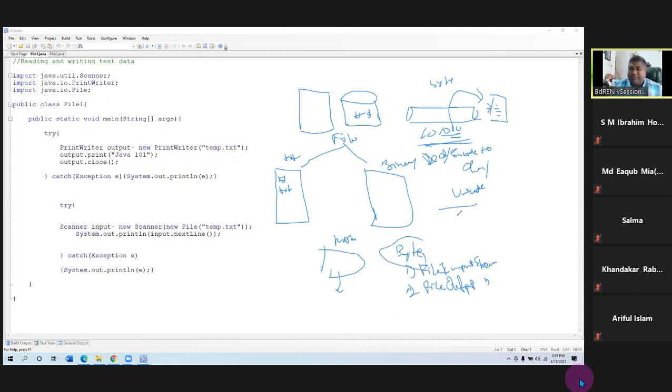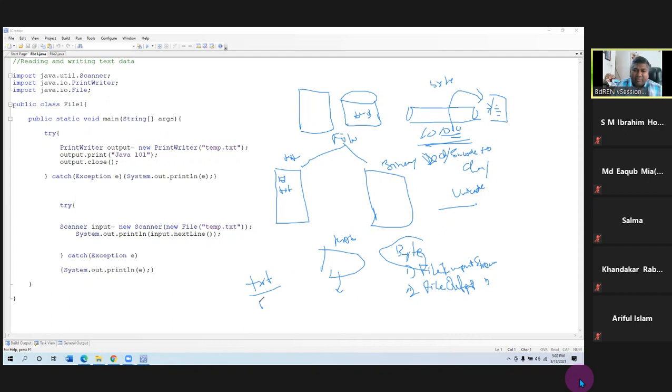When you read text, like characters, you want to read characters and place them in the file in a character way. So text by text, you can use text or characters or Unicode basically.